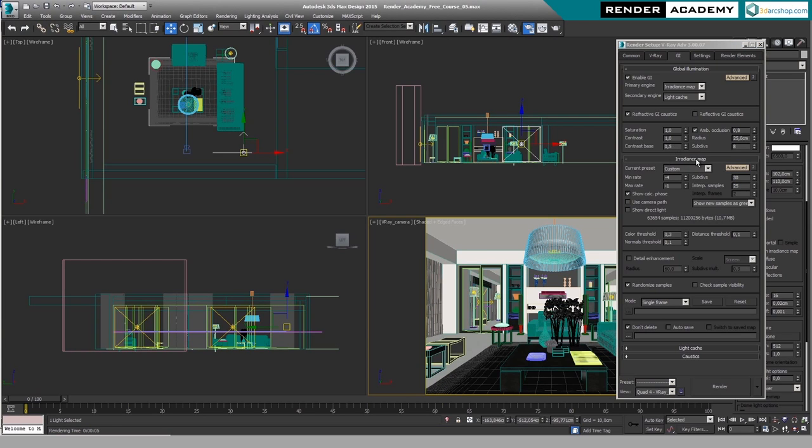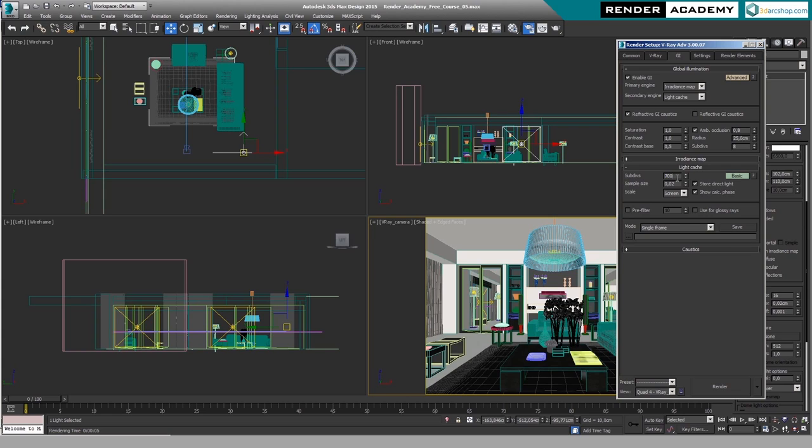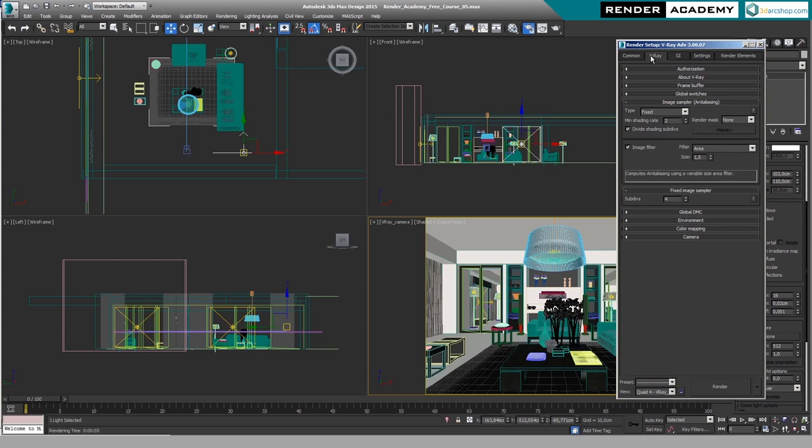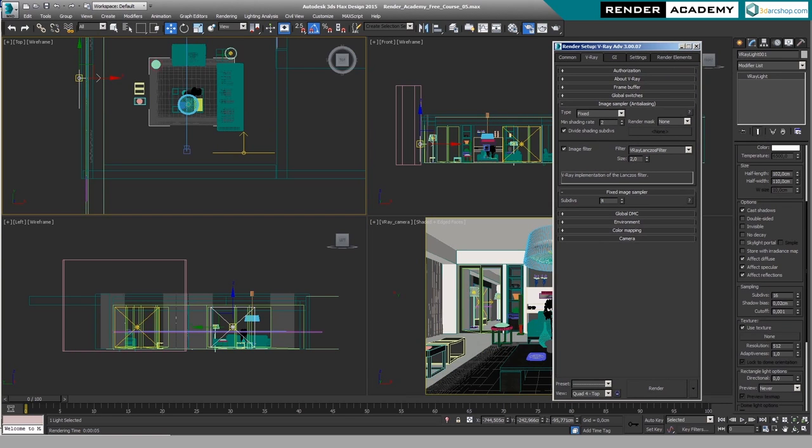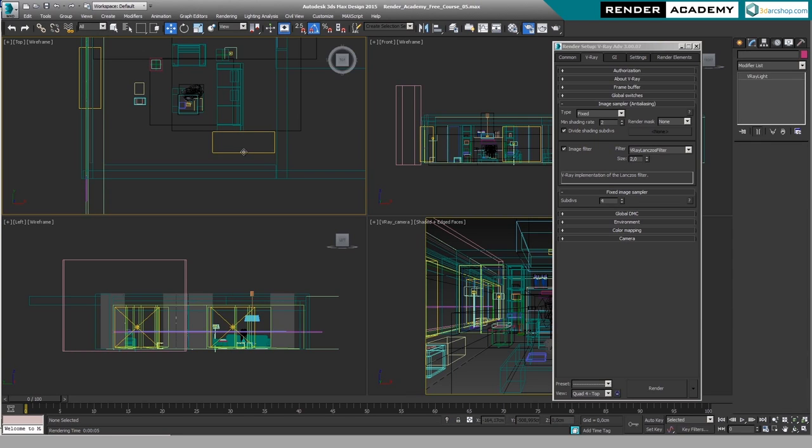indirect light irradiance map. Then I have my light cache, and I can use 700. And for what may concern the filter, I use this Lanczos filter. It is a filter on the texture and on the final image. It's similar to the fixed, but it's not the same, because the fixed is how the pixels are counted, while this defines how the color between pixels is managed. And I have subdivision as 4. I'm quite happy. Maybe I can reduce even more these lights, because they are quite long to be calculated.